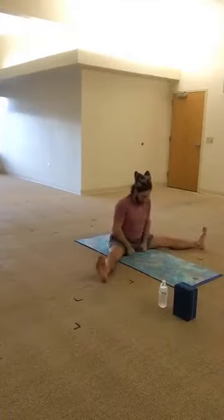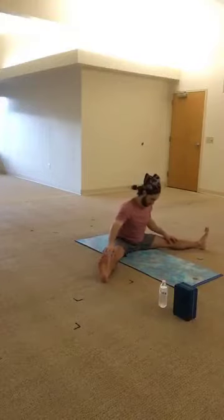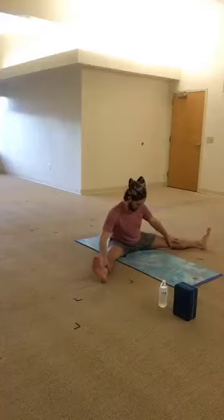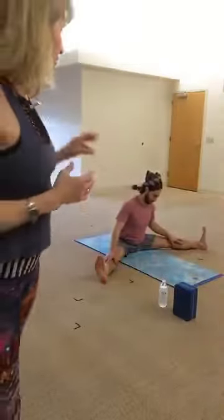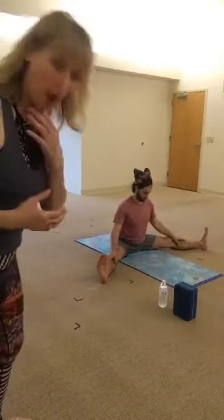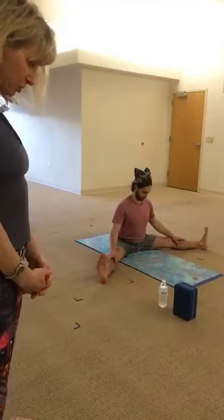Now, we're going to be here just for a little while, okay, guys? You're just going to have to breathe with it. And you can use blocks. You can even just stay in this particular shape and bend your knees just a little bit, okay? And just stay right here, dropping your chin to your chest. That is absolutely cool.